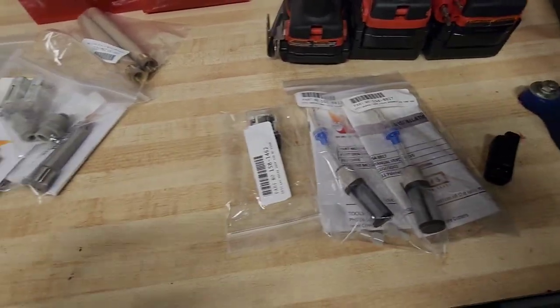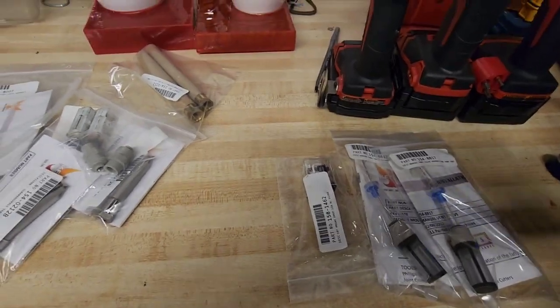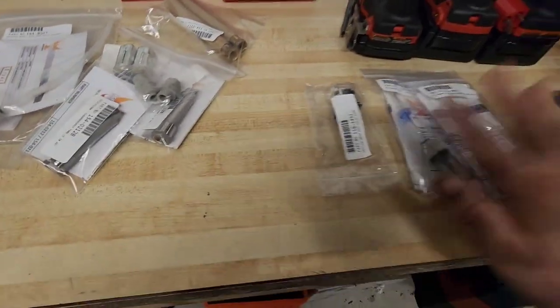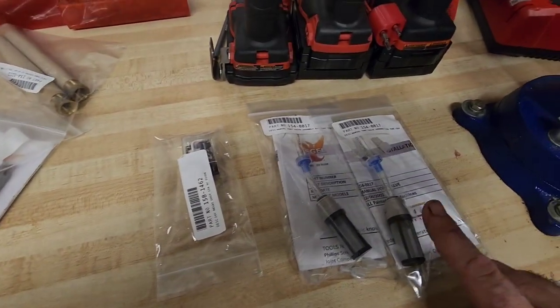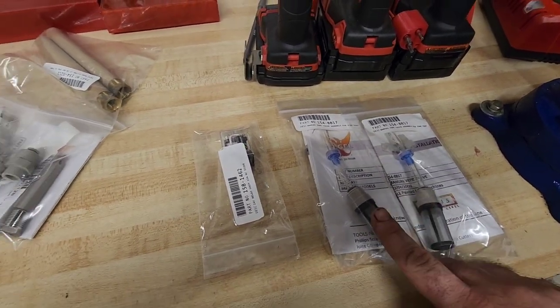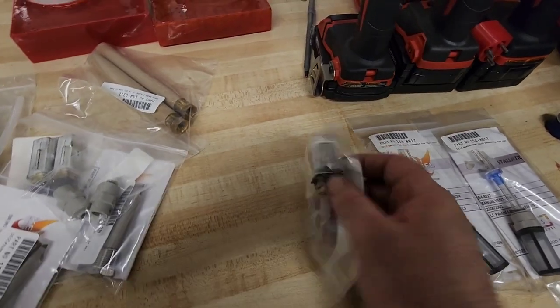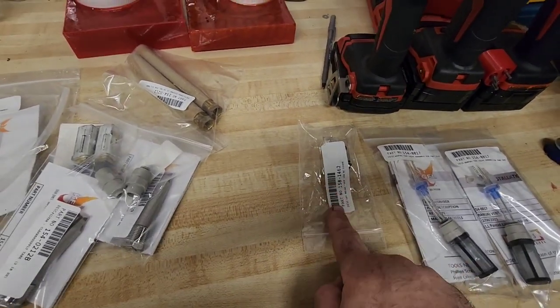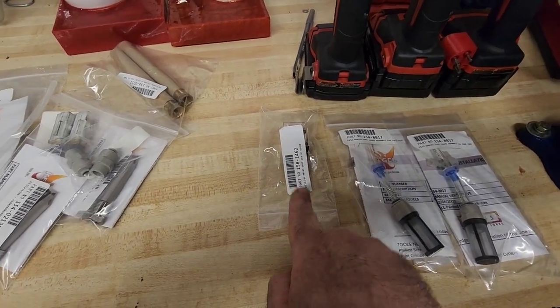So while we're literally waiting for water to drain out of the tanks, hold on. While we're waiting for the water to drain out, let's cover what we're going to do today. We've got cleaner and water tank vents. We have a buffer motor relay. I don't remember the last time I changed this out, so we're going to do it.